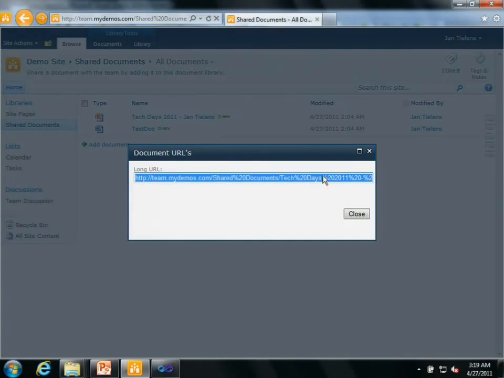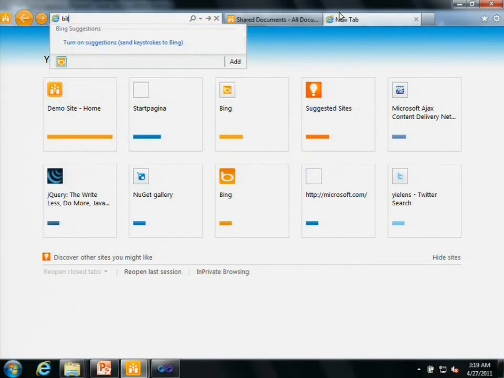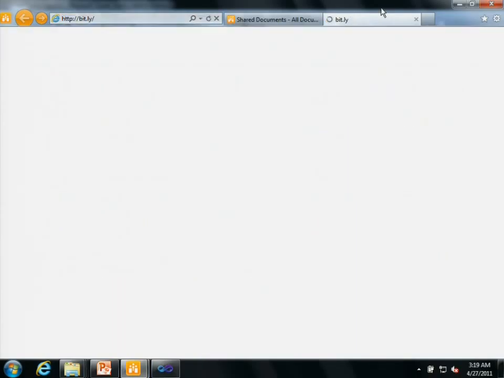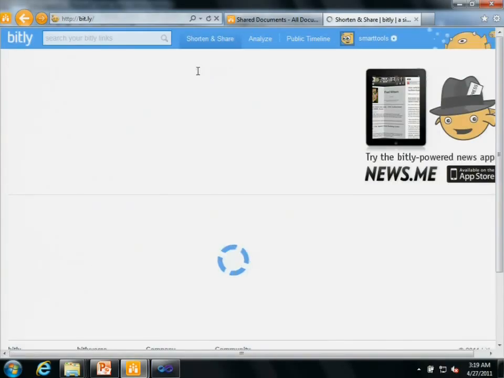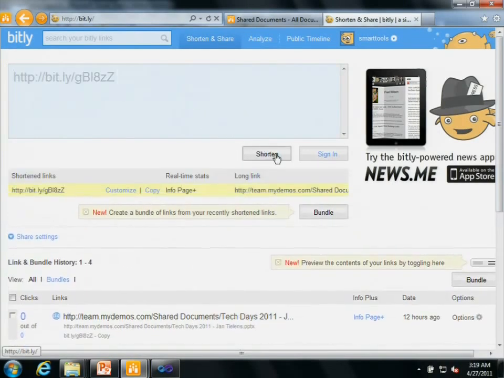Now, in the, let's say, Web 2.0 days, let's say you would like to share this link with Twitter, this is way too long. And there are some sites on the internet that can even create shorter URLs. And one that I use quite often is Bitly. So what's the idea behind Bitly? You give it a long URL like this, and you click shorten, and they will generate for you a very short URL. So if a user enters this URL inside their web browser, it's actually replaced with the full URL that we used to create a short URL. And well, this is maybe even nicer to send out in an email.